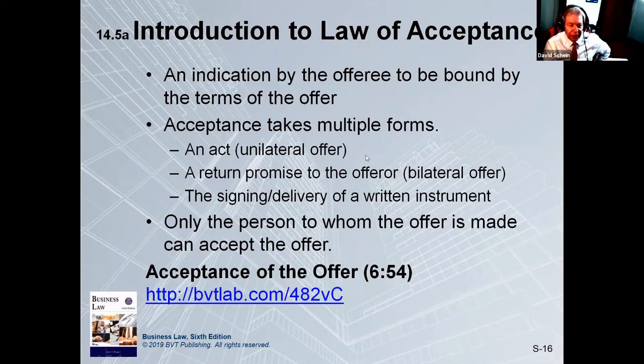So we talked about an act being an acceptance and a unilateral offer. Again, we don't like that. That's an oddball situation. Promise for promise, that's a standard contract. And then, of course, the delivery of the instrument, as I mentioned, that could be through DocuSign, email, scanning and emailing and so forth, lots of stuff.